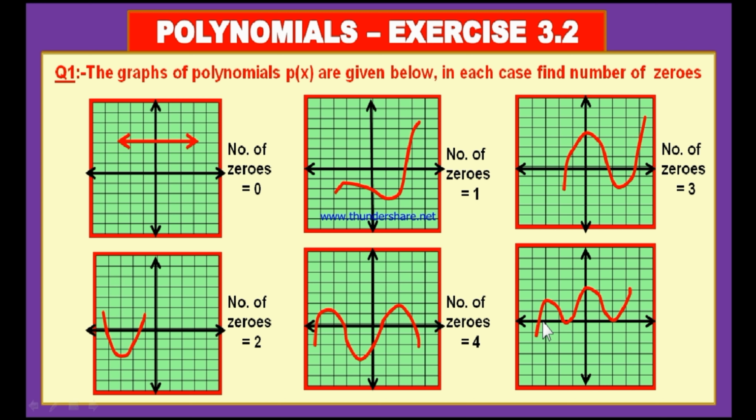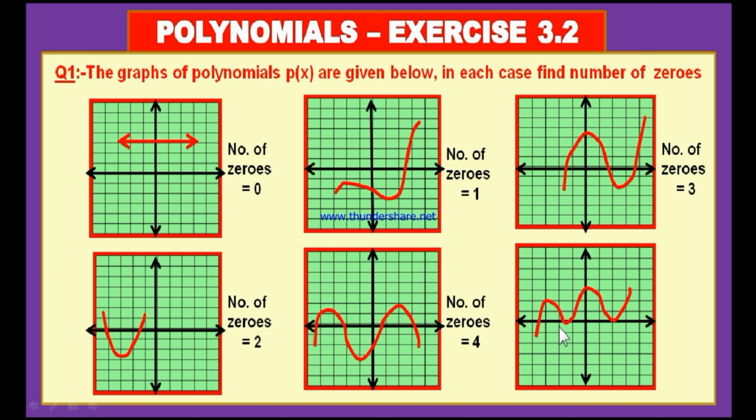This is the first point of intersection, and this is not a point of intersection, it is just touching the x-axis. Therefore, there is only one point here. First point, second point, again it is touching the x-axis at another point. Therefore, there are 3 points of intersection. Exactly, there is only one point of intersection and the other 2 are points of contact. Anyhow, there are 3 common points for the x-axis and this curve.